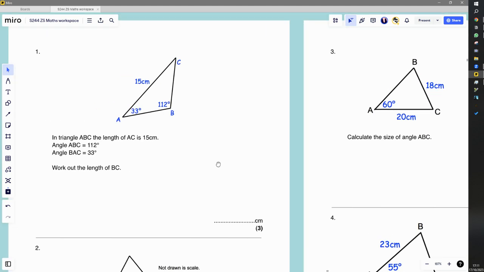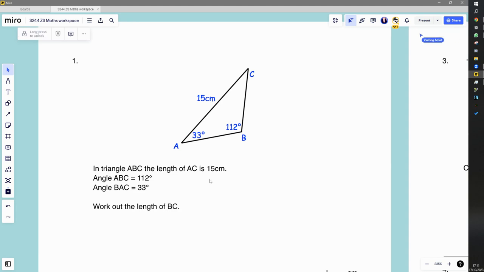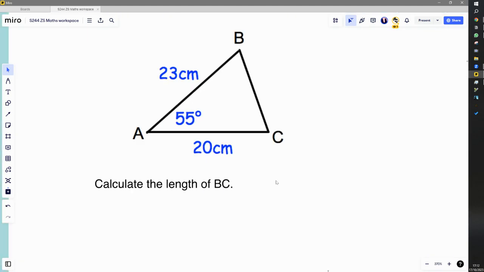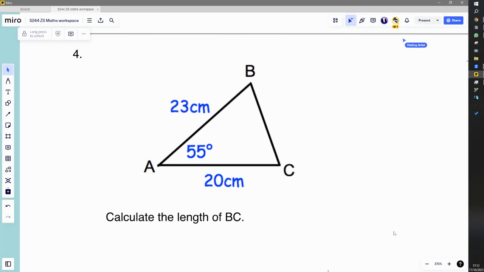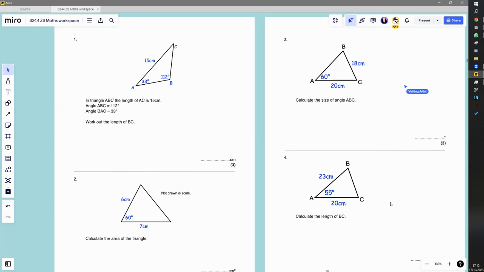So let's look at question 1. If you're rewatching this video, you can always pause it at this point. You could have a go actually answering the question if you're pausing it, but at the moment we're just interested in what we are going to use. Are we going to use the sine rule or the cos rule? That's question 1, and then question 4. Is that the sine rule or the cos rule? I haven't been sneaky and made them both cosine rule or both sine rule. One of them is one and one's the other. Okay, so let me just pause the video and we'll think about it together.